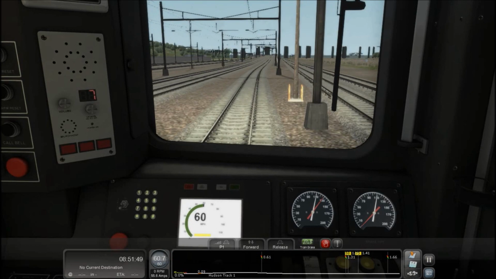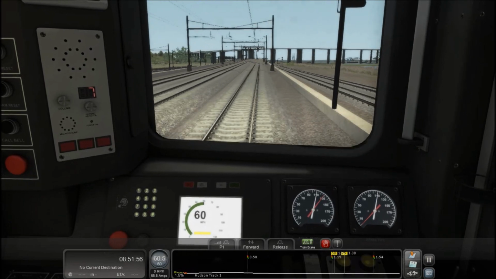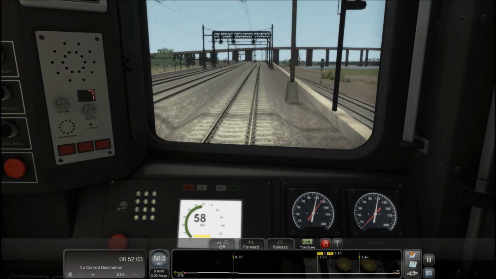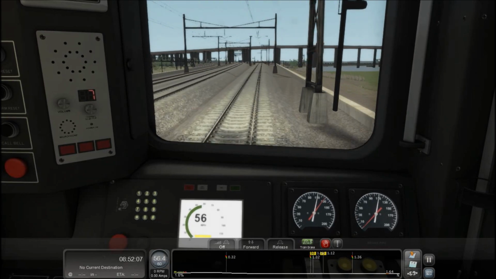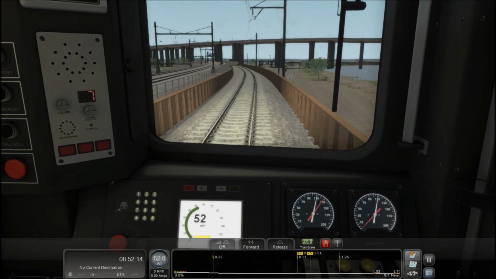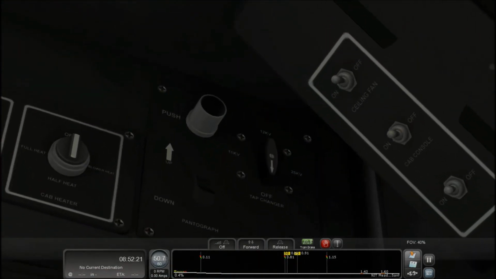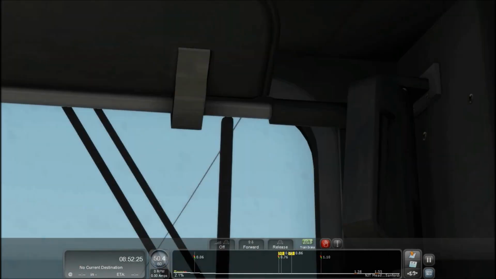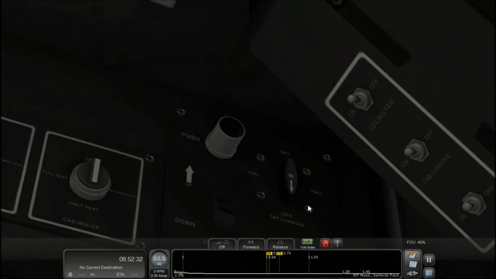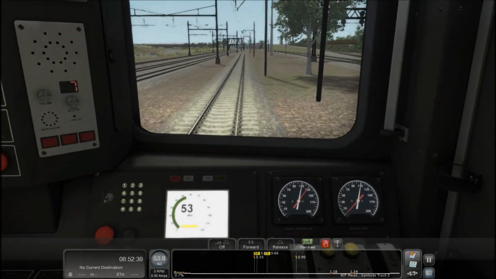I also want to note that there is a phase gap at the top of this hill right here, where you change from 12 kV catenary to 25 kV catenary. Standard practice is to throttle out, zero your throttle as you go through the phase gap to allow the automatic tap switch transformer to switch to the new voltage. I believe you actually do manually set that here, so you would switch from the 12 kV to the 25 kV if you're going in this direction, and if you're going in the opposite direction, then you would switch from the 25 kV to the 12 kV. But that's not really simulated here, so you don't have to worry about it.